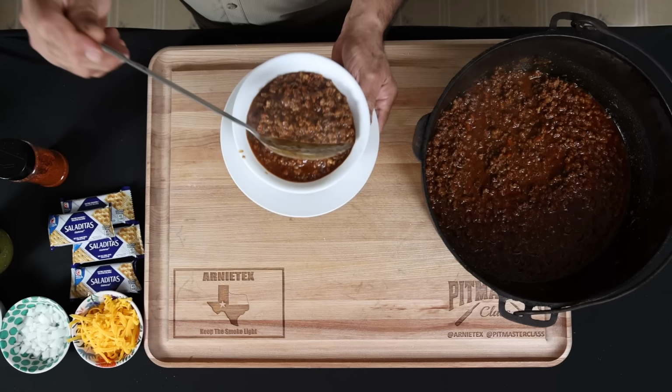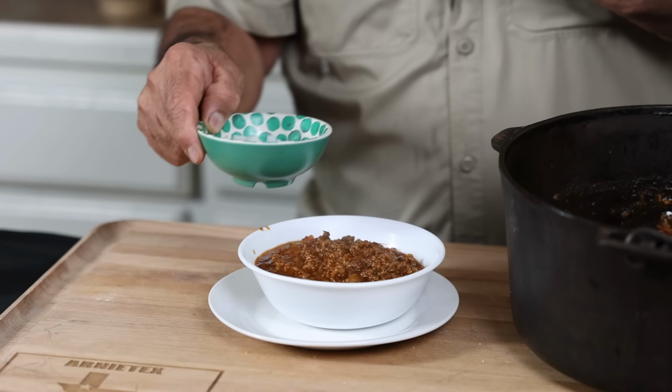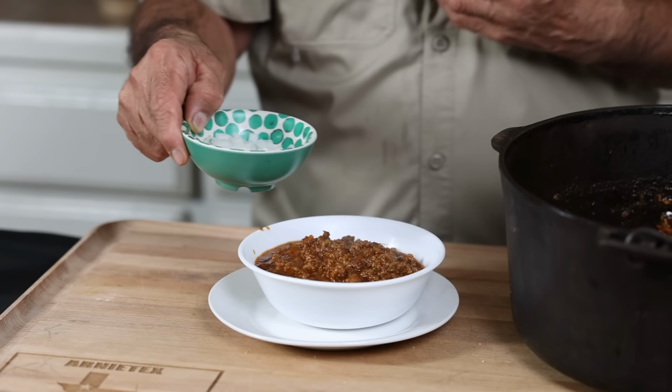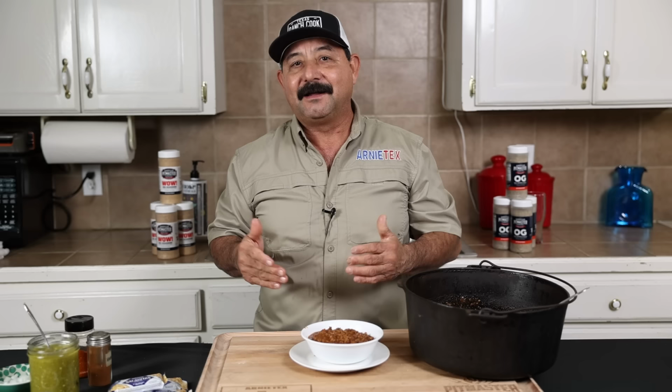All right, here we go, folks. That's a pretty little bowl of chili right there. Now, a lot of folks like to use onions. I only like onions when they're cooked, when they're translucent, when they're soft. I can't handle them when they're crunchy, so I'm not gonna put any onions. I like stuff really hot. My wife and my mother do not, so I don't make it hot. That's why it only had 1 teaspoon of cayenne.